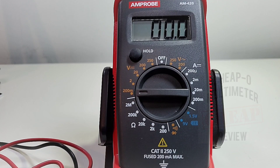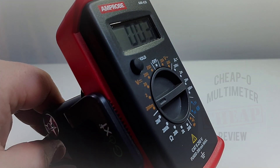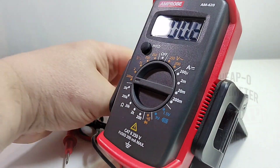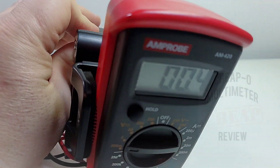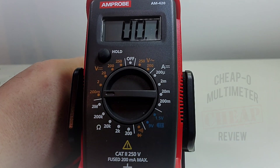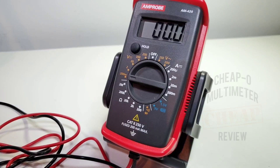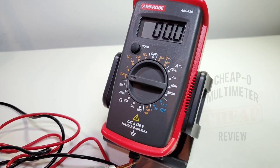The display is a standard LCD. The one thing that is sorely missing — no backlight. Because there's no backlight it is much easier to get glare, as you can see with the studio lighting. You want to make sure it is exactly in your field of view. Depending on the angle it is pretty readable, but a backlight would have been such a welcome addition. Also, there are no input jacks in their standard spot because the test leads are affixed.